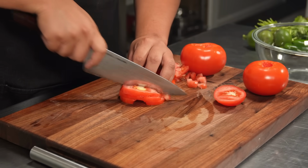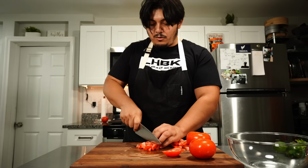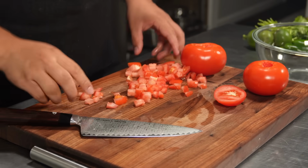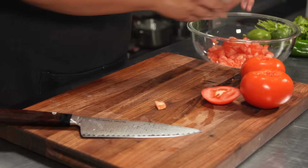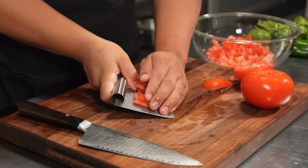All that juice from the middle, it's already getting on the cutting board, as you can see, but that's gonna add more flavor to our Pico de Gallo. It's gonna give it a lot more depth, a lot more of that delicious, savory flavor that tomato is so notorious for. There we go. That's what I like to see right there.